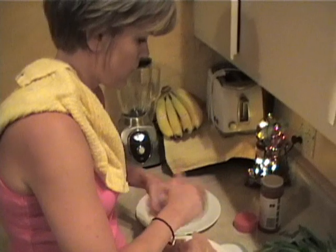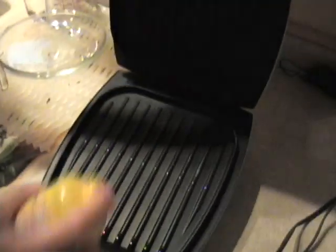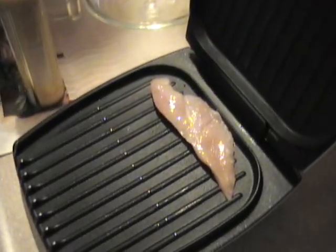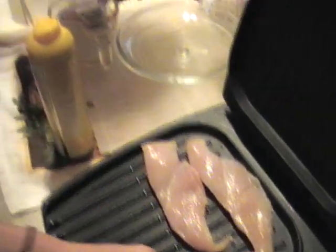I have fresh garlic, and I really like to use fresh garlic. I don't know that I need this, but just in case. I'm gonna grill the chicken. Yum. Shelby's a chicken fanatic.